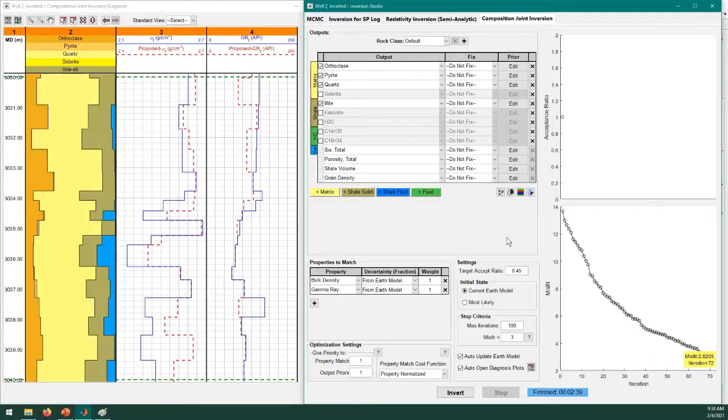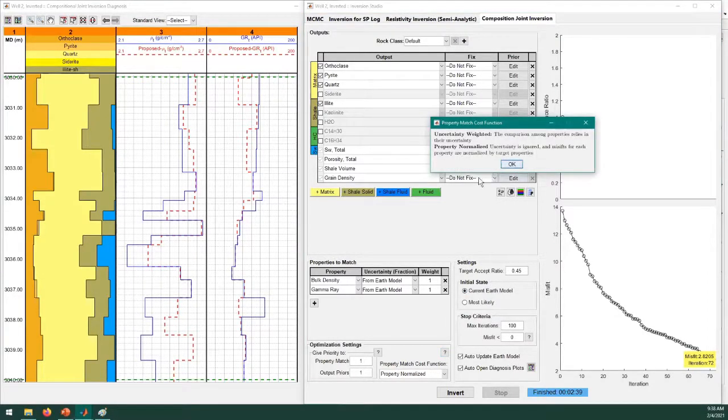We're going to start again, but we're going to say that the misfit, we want it to be lower. Let's make it 0 so that it never stops. And then we have a property match cost function. Again, we have help here if you forget how it works. So we have two cases. We have uncertainty weighted, which is the recommended. It takes into account the uncertainty that you have for the properties.